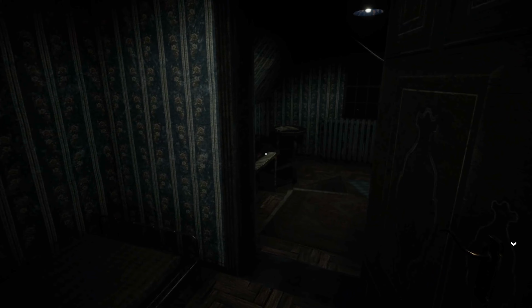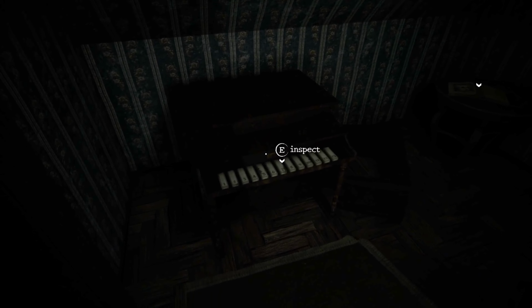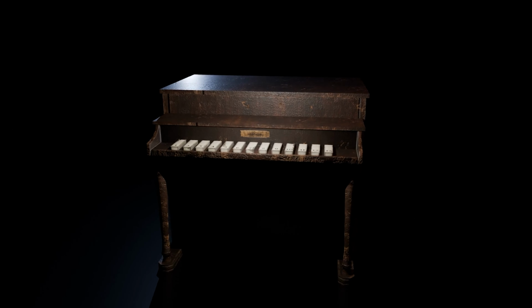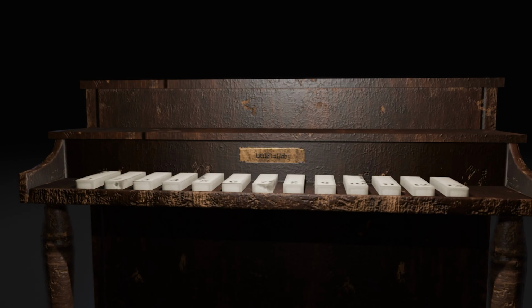Welcome back to another devlog for my horror game. Today I want to take you through the development of one of my favorite puzzles to model, texture and animate, the child piano. It's a creepy, interactive puzzle hidden inside a child's bedroom, and it features both sound design and horror elements, with a little twist.